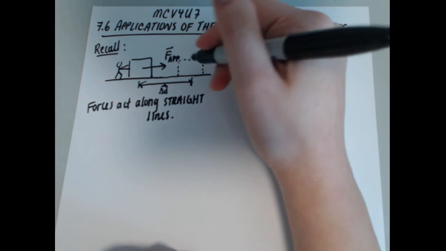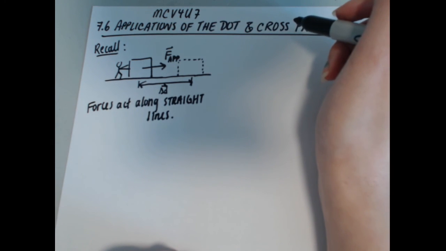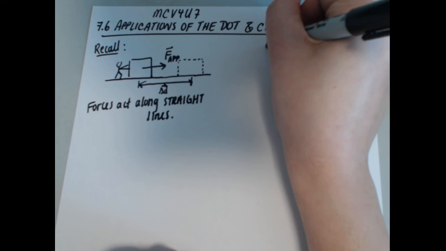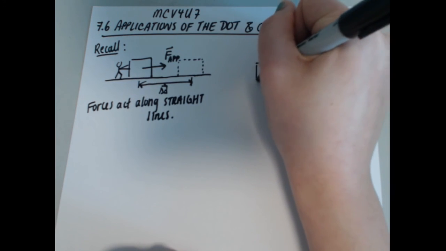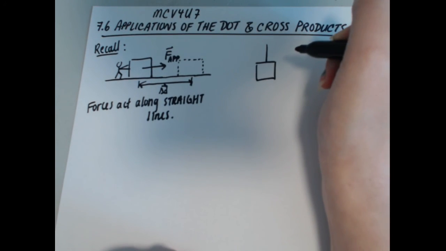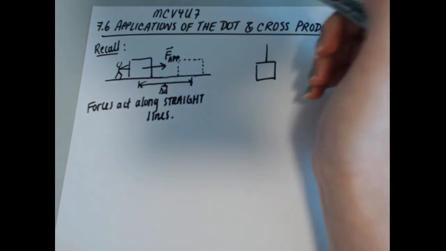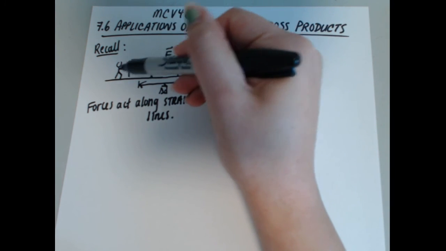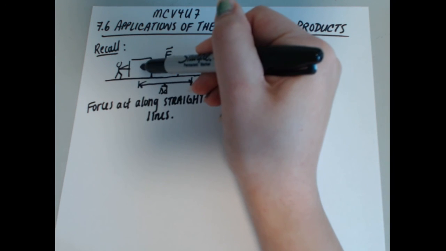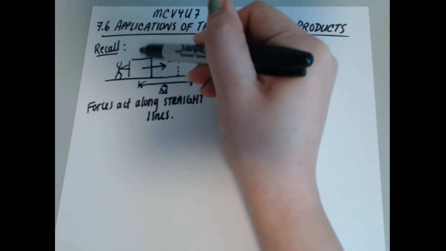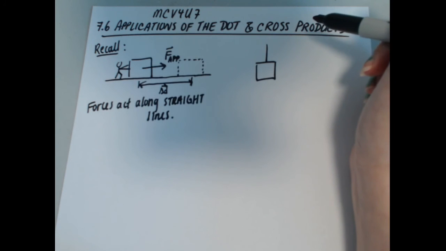Now, let's say I don't just have this simple applied force that I'm considering. Maybe I have a box that is hanging by a thread. Now, onto this box, there are two main forces that are acting on it. Now, sure, I can look at this and say there's friction going left, there's weight going down, and there's something called a normal force going up. We're not going to concern ourselves with that.